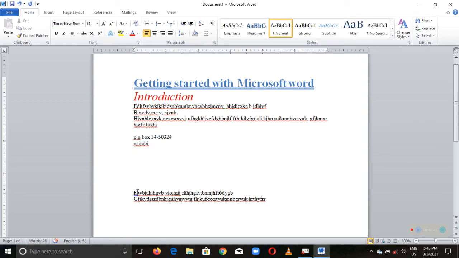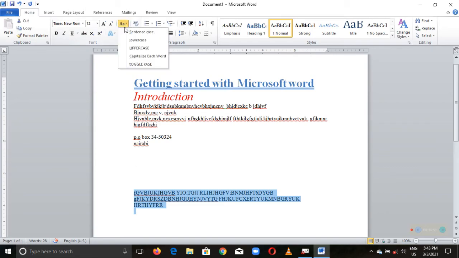Let me use the example of this one. The first letter will be small and the rest will be uppercase. Same to this statement. The first letter will be lowercase and the rest becomes uppercase. That's the feature of the toggle.